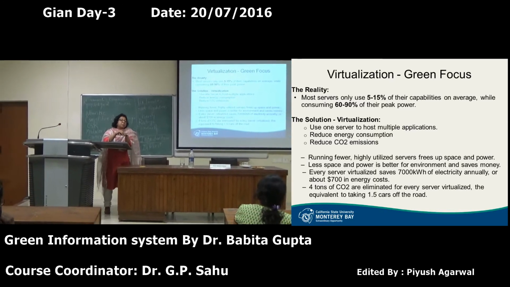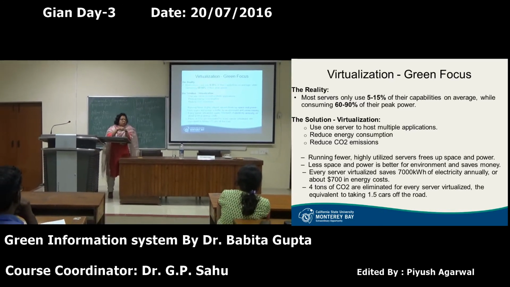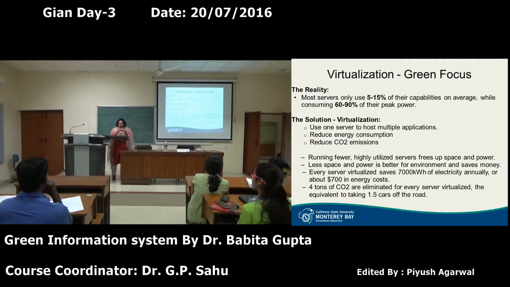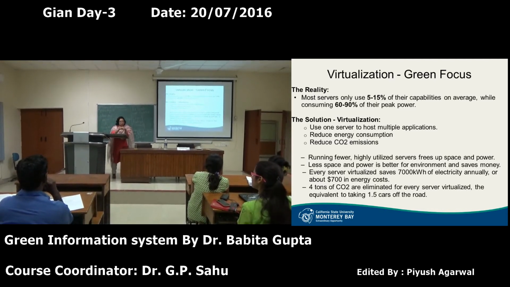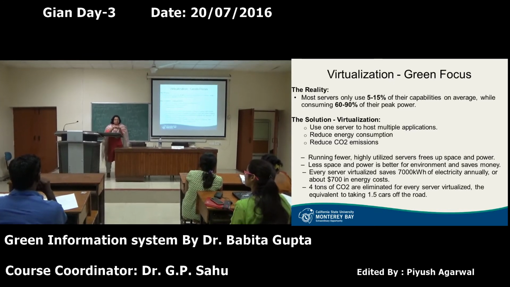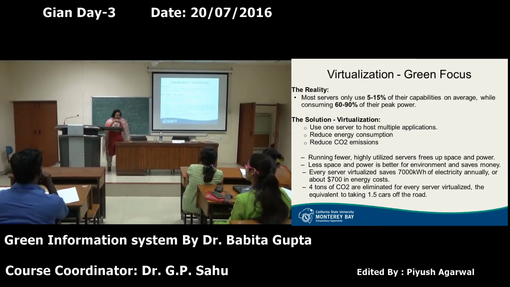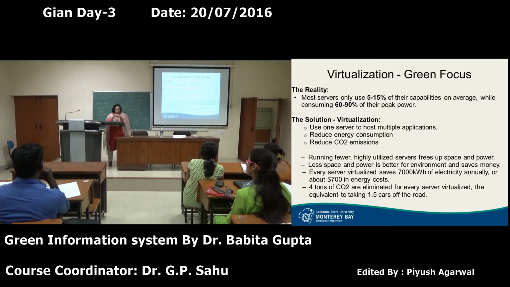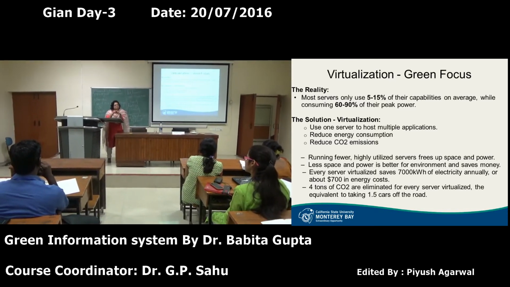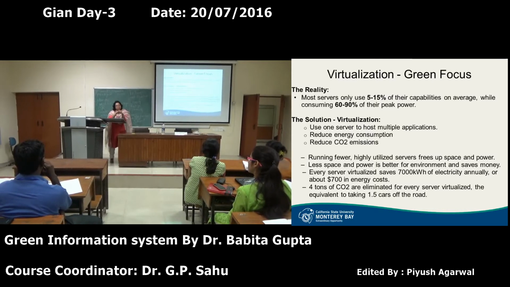So when you think of companies like Google or Amazon or eBay, it is just mind-boggling to see what their server farms really look like. It's just an amazing sight. I haven't seen theirs, but I've seen Teradata, which is one of the premier companies in database management and business intelligence.